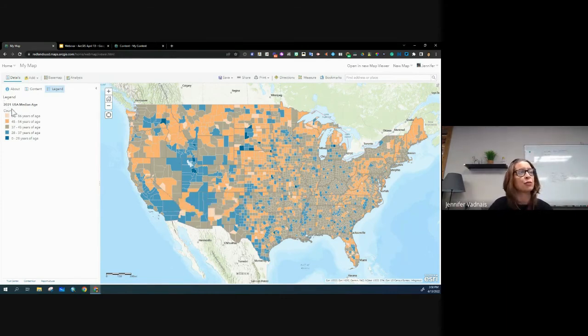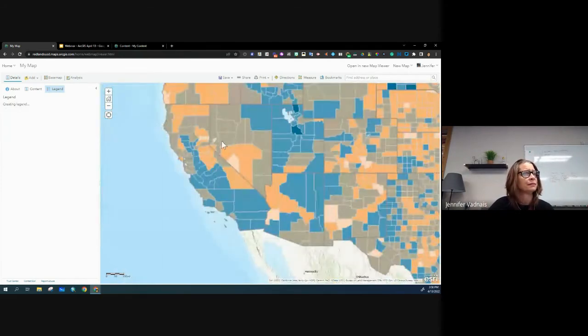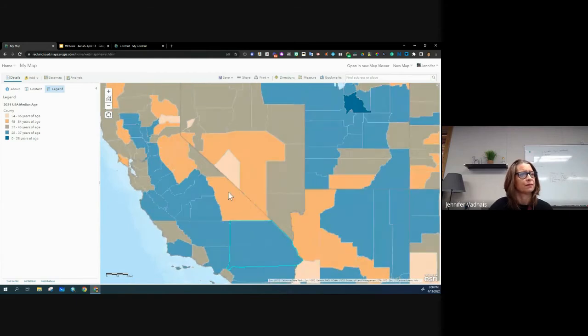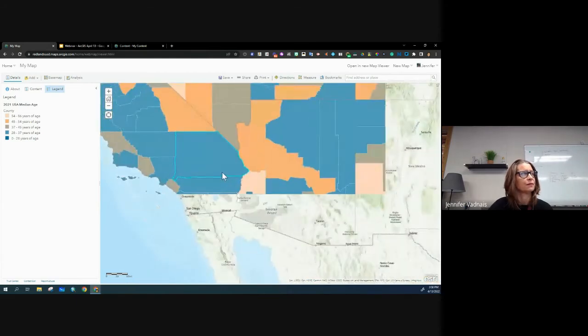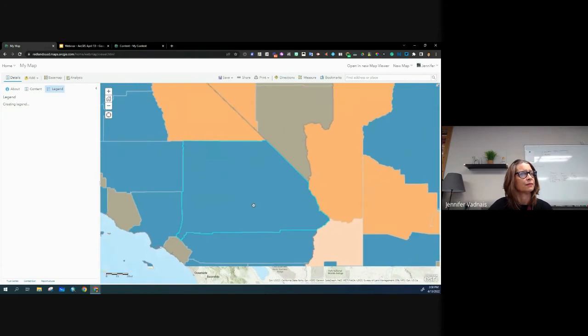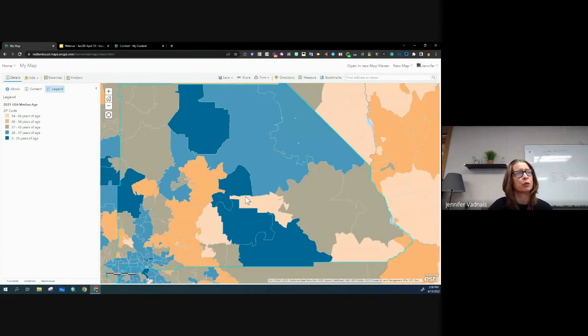But I don't have to stay at this level. I could start zooming in. And if I zoom in far enough, it will change the view.